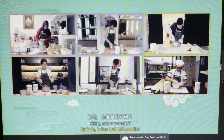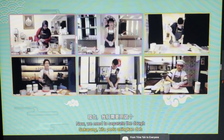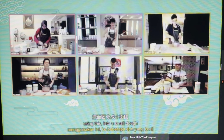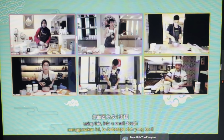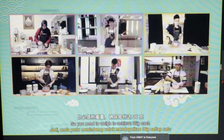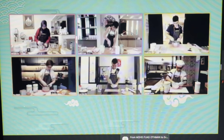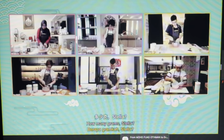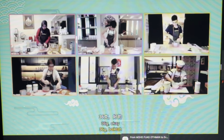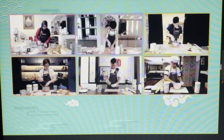Okay, ready? Now we need to separate the dough. Okay, using this and into small portions. Then you need to achieve around 36 grams. 36 grams. Yes. How many grams, Stella? 36 grams, Captain. Okay, you separate 6 first.